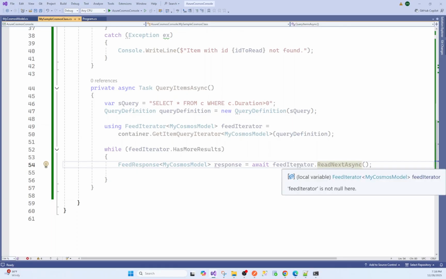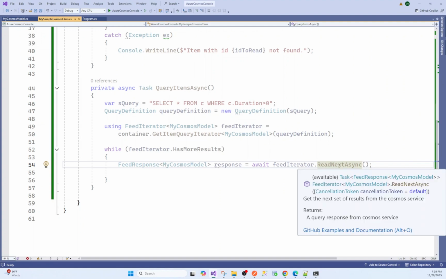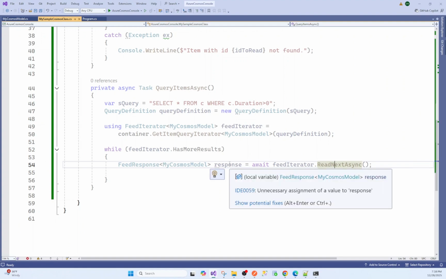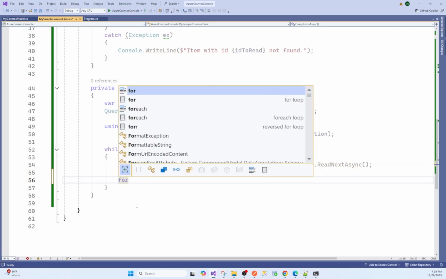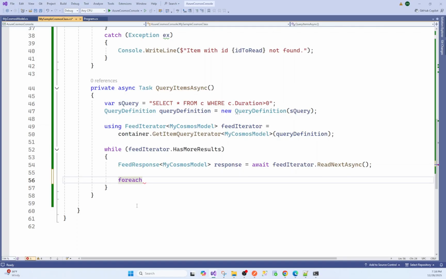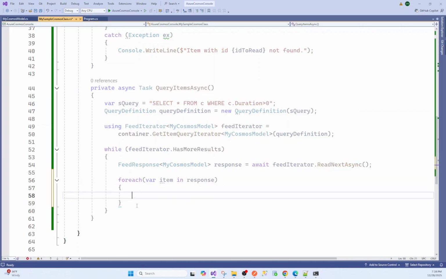So it's going to iterate all the records from this query, and each item you are going to hold in this response. If you want, you can prepare a list and store the data. I'm not going to do that. I'm just going to display for each var item in response. I'll debug and show how it works.